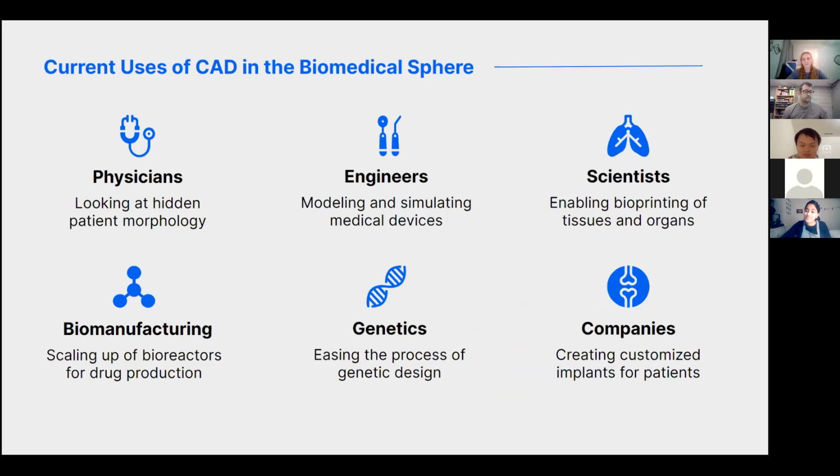The first application is with physicians. What CAD allows us to do is actually look deeper at patient morphology than we could have if we just looked at a picture. The way we do this is that we can take stacks of images of something that we want to look at, for example, a bone. I would take 100 images of this bone, spanning from the top of the bone to the bottom of the bone. Then I could put it in a CAD software and do a little bit of analysis and see the full shape of the bone. You can rotate the bone, and you can look at what's going on inside of the bone. This helps physicians diagnose hidden patient morphology that might happen, and then prescribe the correct devices to do any fixes that need to happen.